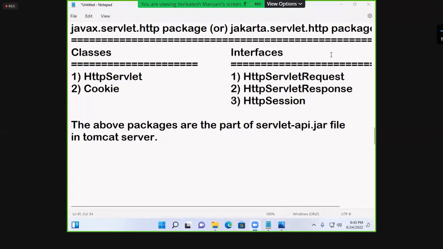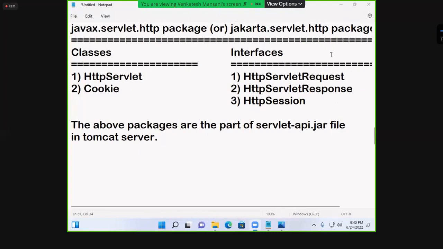Servlets do not have a main method because a servlet runs in the server, and the server doesn't know the main method. It is treated as a normal method. For execution purposes, there are life cycle methods.